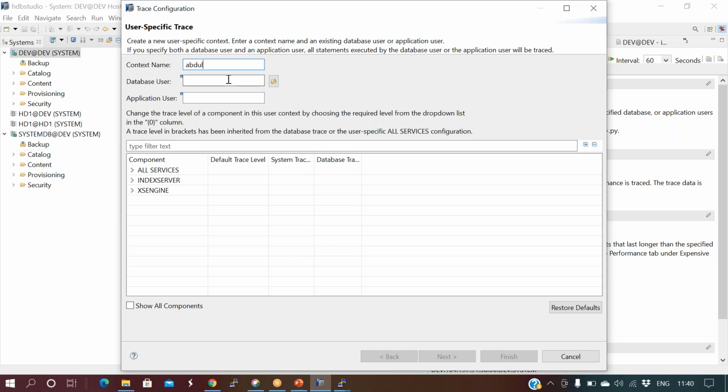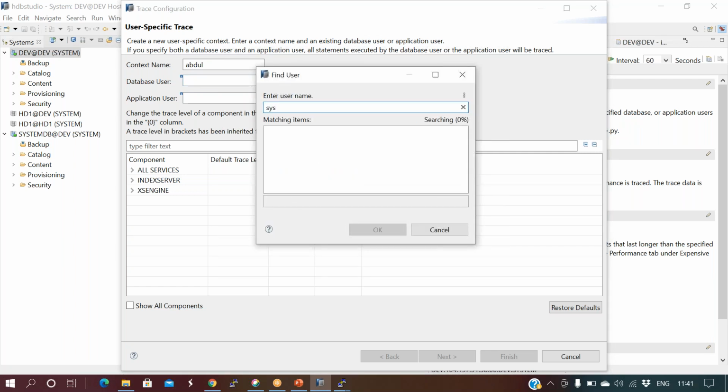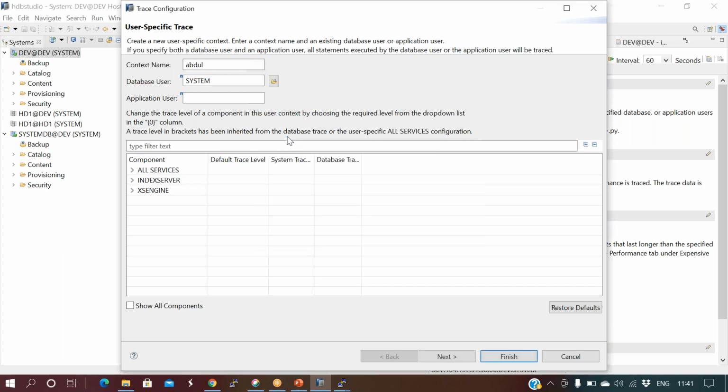For example, the SYSTEM user by default has full access. You select the user who is facing the authorization issues, whether it is the application user or another.